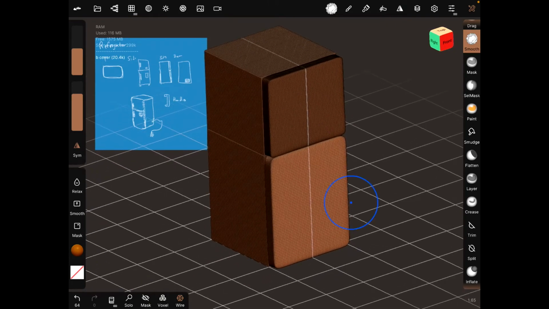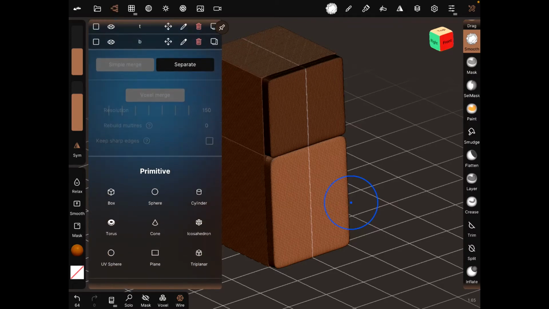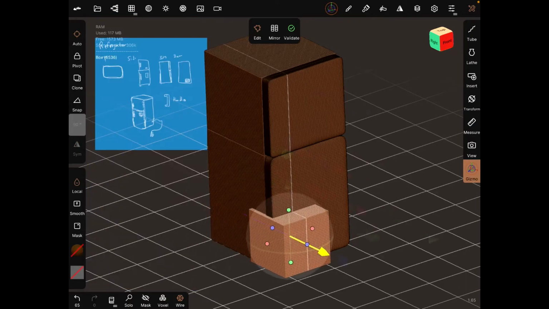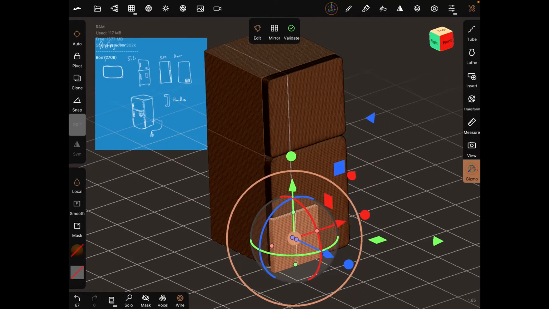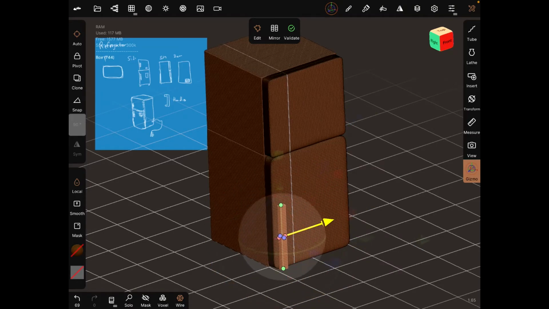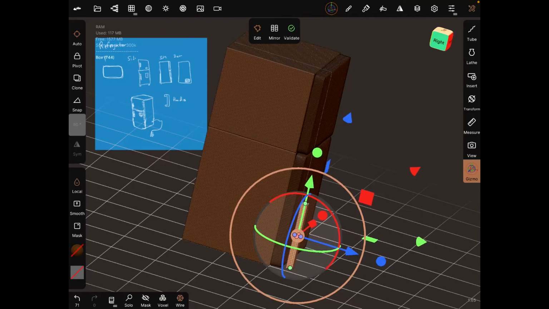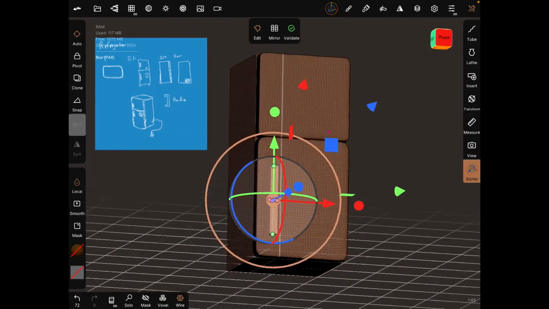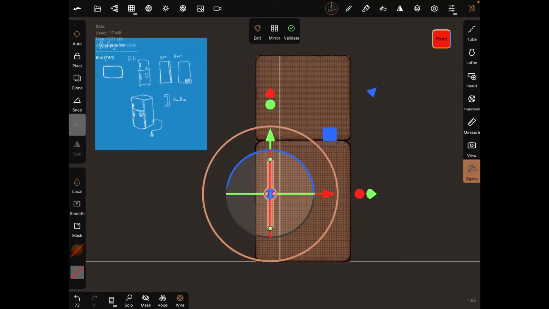Now we need to focus on the handles. So handles, go to scene, go to box, we're gonna do the bottom first. This should be good.